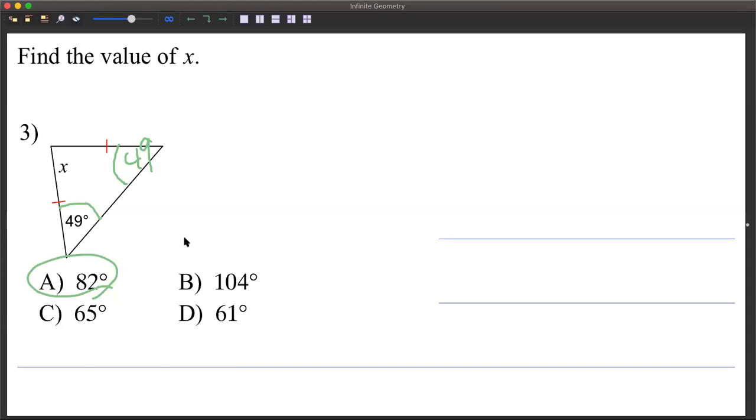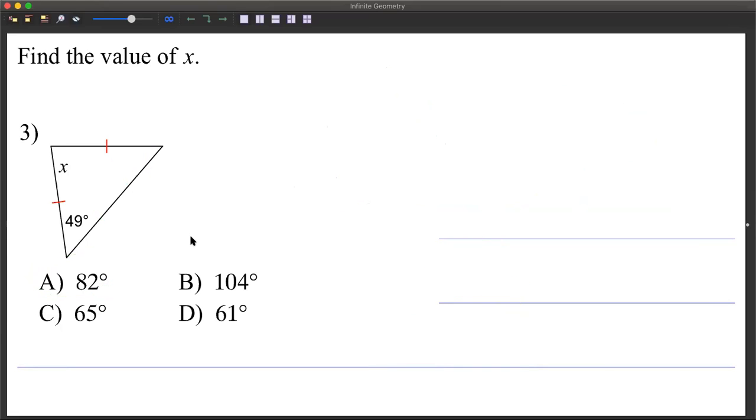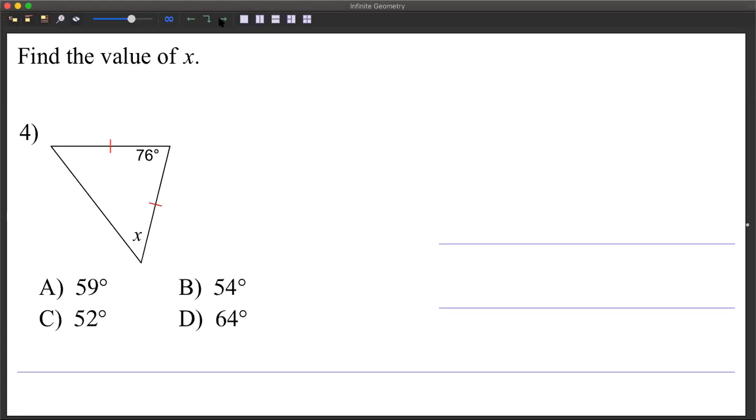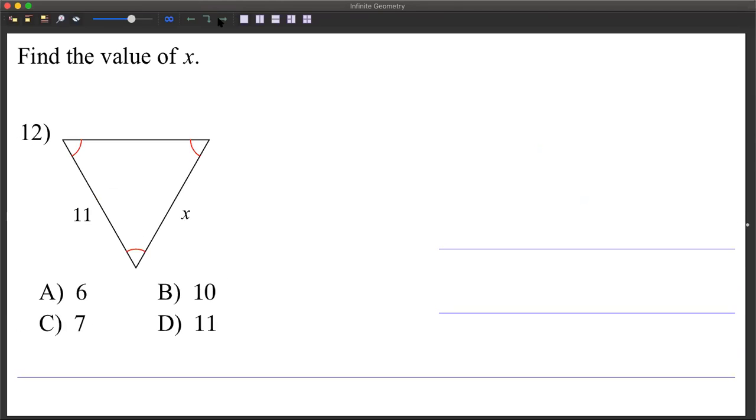What will always be true is that in an isosceles triangle, the two angles across from the sides that are marked will be congruent. But the two sides that are marked are going to change, right? So if you had this, now it's these angles. If you have this, now it's these angles. So just get used to it always being the two angles across from the sides that are marked. And then you should be able to do the rest of the problems. Okay, so let's just speed through here. There's a whole bunch I have you trying like that.